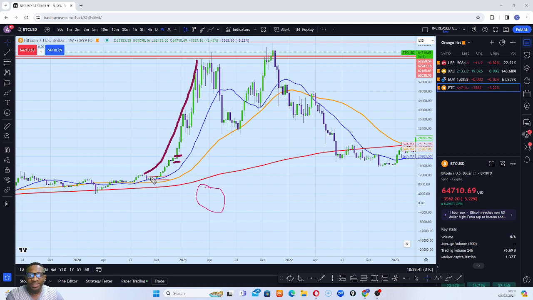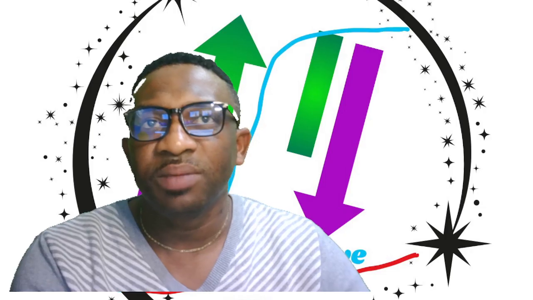This is what went on for weeks, for months. Entering here, you would have gone with it for months before it got to this point and then started coming down. No matter what symbol you want to trade, this applies to any symbol and any time frame you want to be on.